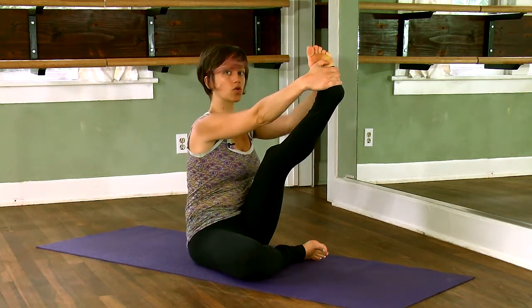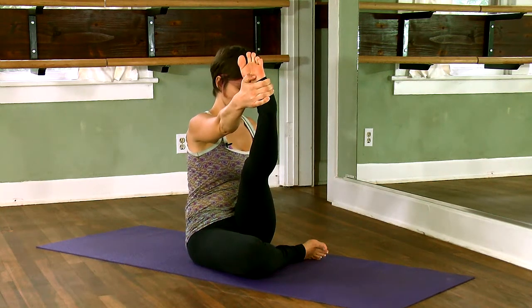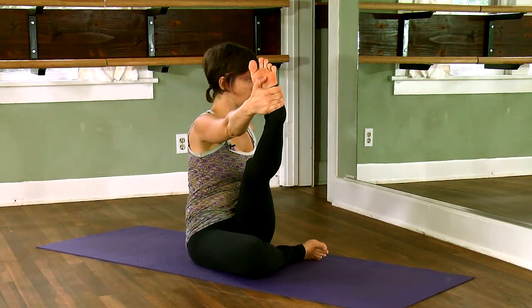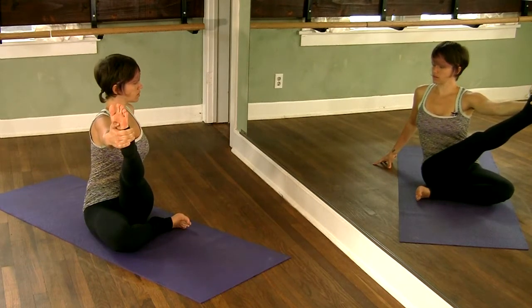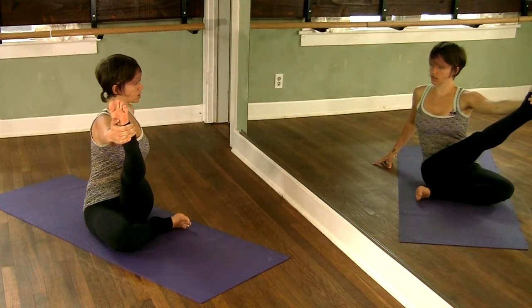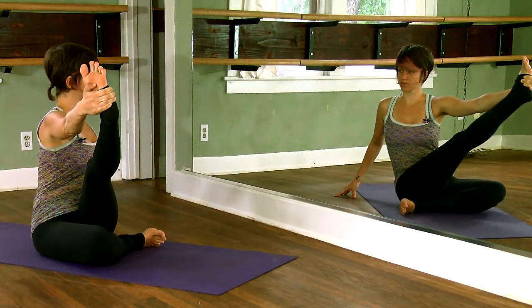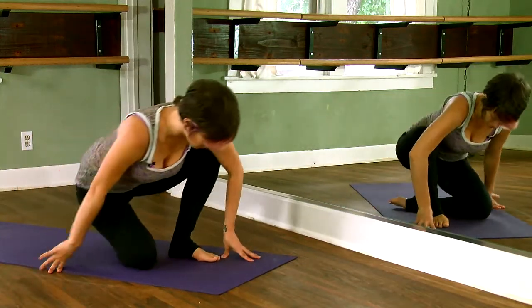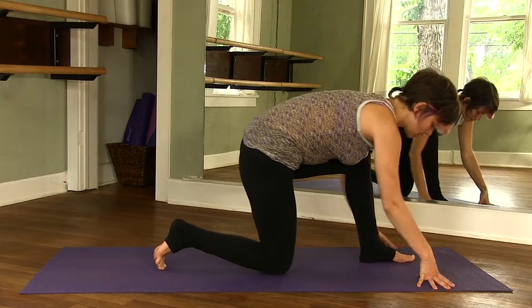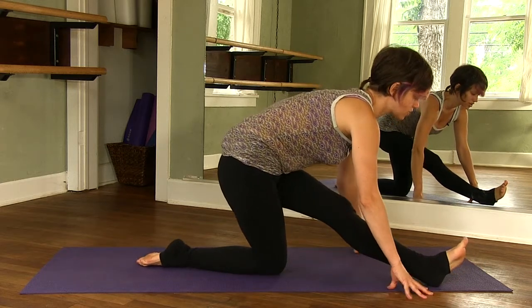And then drawing the leg across the body, we start to get into the IT band. You can also start to twist toward the leg. And that will give you a little more stretch, a little more sensation. Dropping the foot down to the mat, you come into that kneeling position. And again, bringing the foot across the body, extend through the knee, and start to fold forward.